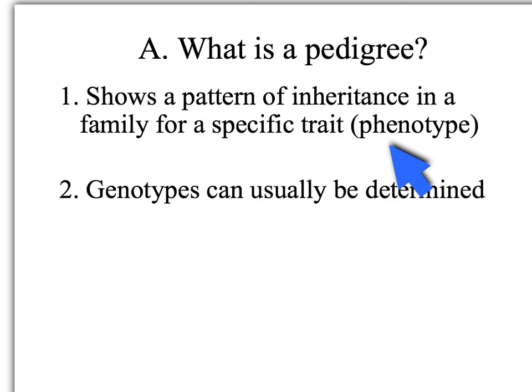Maybe not actually in appearance, but we can tell by asking an individual, are you colorblind or not? So we know that phenotype. We know whether or not they have the ability to see color. And we can use those phenotypes to figure out what a genotype is. That's what a pedigree is going to help us figure out. If we know that parents have a trait, what is the likelihood that they're going to pass it on to their offspring? These are all things that we can look at when we use pedigrees.